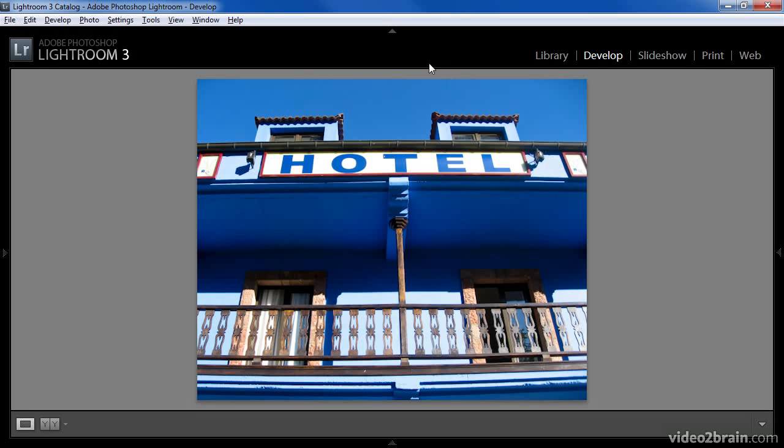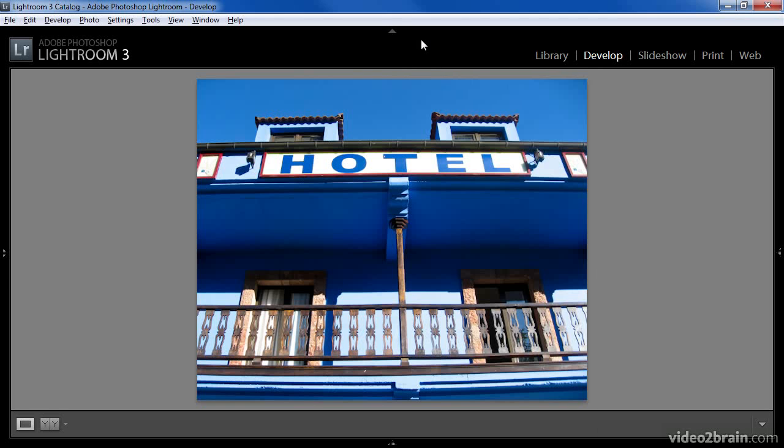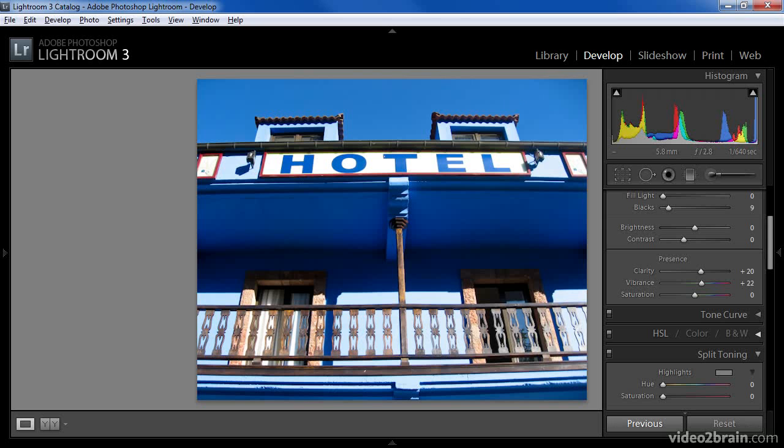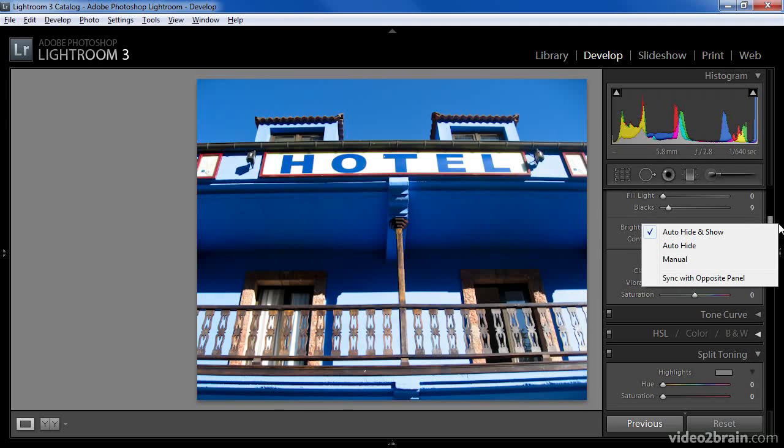You'll notice that the top panel right now has a solid arrow, while the panels at the left, right, and bottom have a dotted arrow. The solid arrow indicates that mousing over or away from the panel will not change its behavior. It's fixed in place. The dotted arrow indicates that mousing over that panel or away from it will cause it to be revealed or hidden again. You can also change the behavior of the panels in terms of when they will be hidden versus revealed. To access these adjustments, simply right-click on any of the panels.